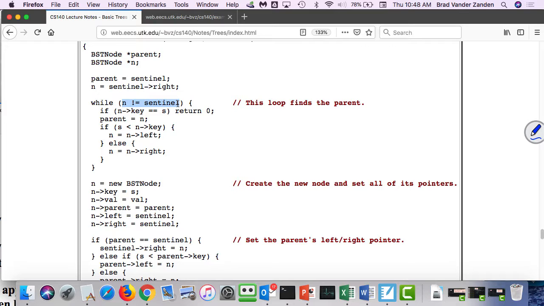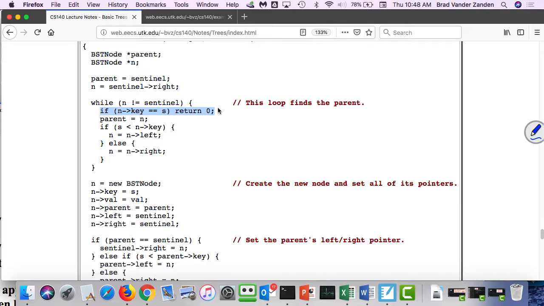So in fact, we are going to go all the way to a sentinel node. If we don't reach the sentinel node, it means we have already found the key in the tree, and if we find the key in the tree, we return 0 because we don't want to replace an existing key. So the key cannot exist if we're going to insert it.